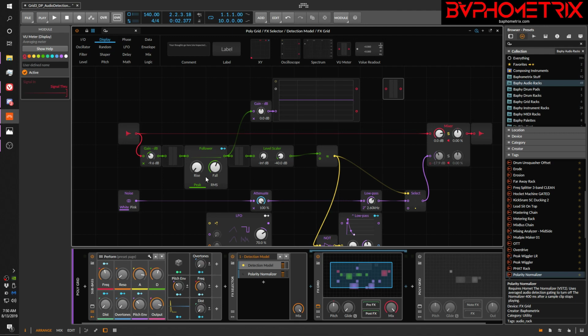Instead, it's only affecting how strong the detection circuit is, and specifically how strong the value coming out of the follower is. So if you set up a little volume knob like this, it's your choice whether you want to put in a VU meter here on the input or not, but you definitely want this VU meter because for this kind of detection circuit to work well, you want to make sure that you've got your smoothed signal up in the 80% range or higher, close to 0 even. See how this is probably at 90% VU? That's what you want, close to the top.